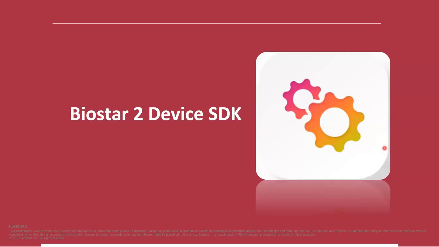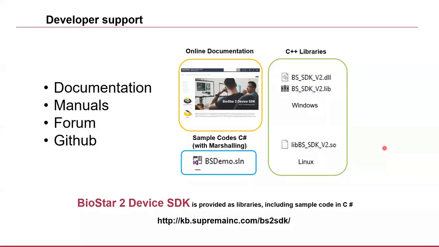The first of them is the BioStar 2 Device SDK. What we can offer here for support is documentation, manuals, forum, and GitHub. What you will find here is a set of shared libraries, including sample code written in C#. And down there, you can see the URL that you can use to access those.